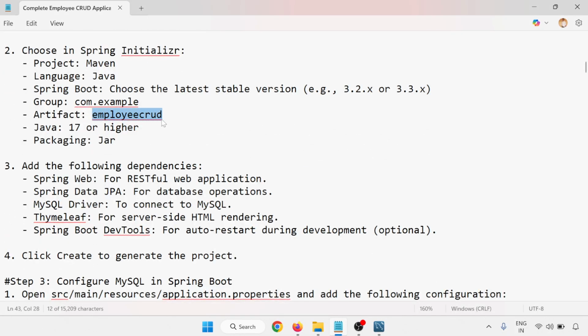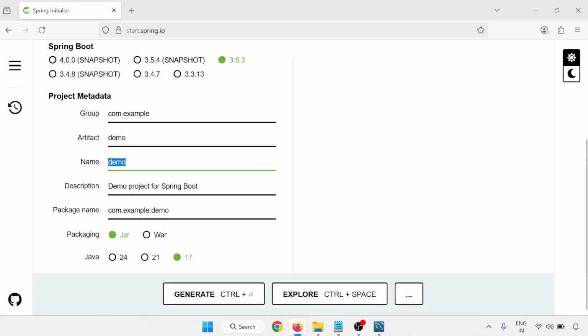The artifact is employee CRUD. Just paste this here, and automatically other things are changed. The description is demo project for Spring Boot. You can change this also. Java 17 we are taking, and jar packaging.